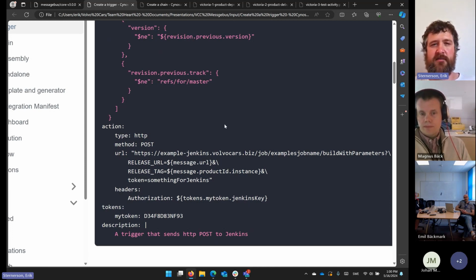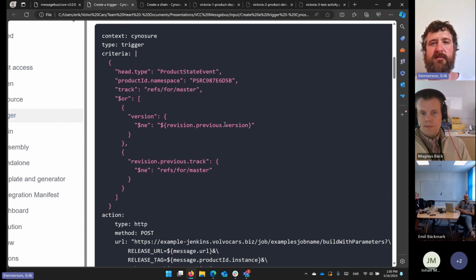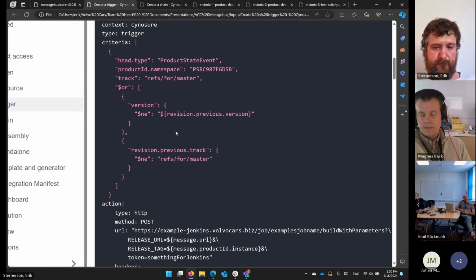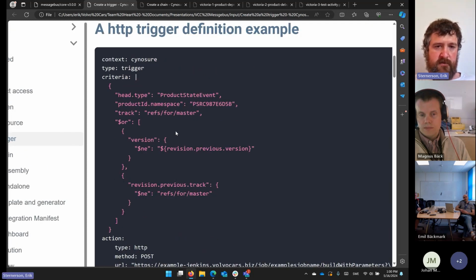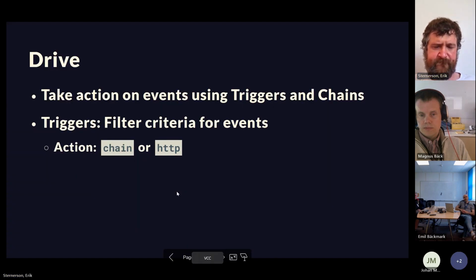And these trigger files are typically stored as YAML files in some repository, and we connect that repository to Drive to say that, okay, you should scan this repository for trigger files. Yes, so this is how we take actions based on events.